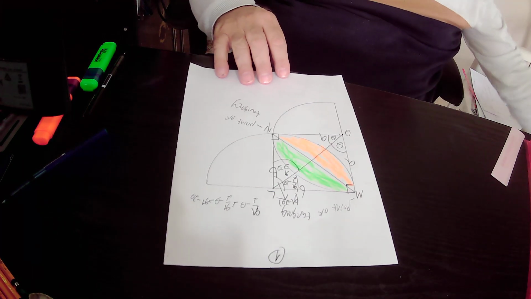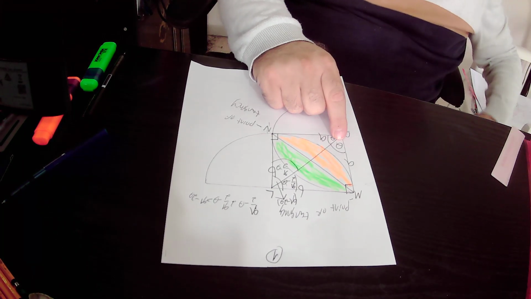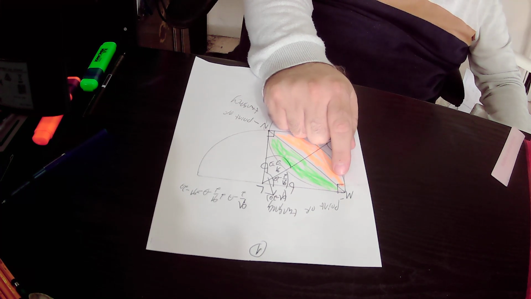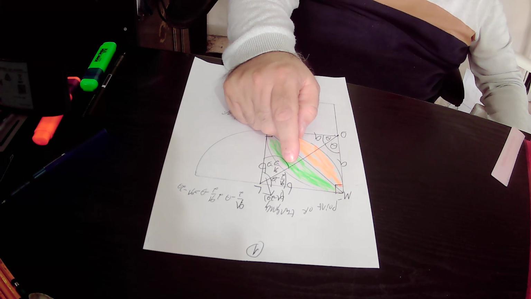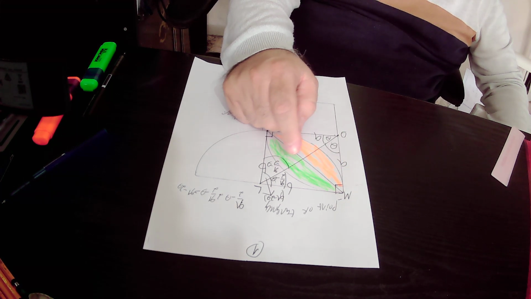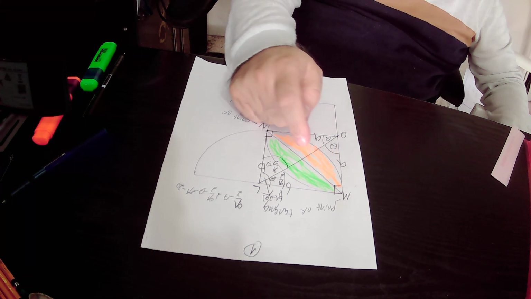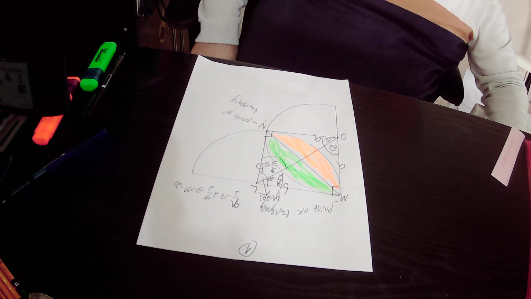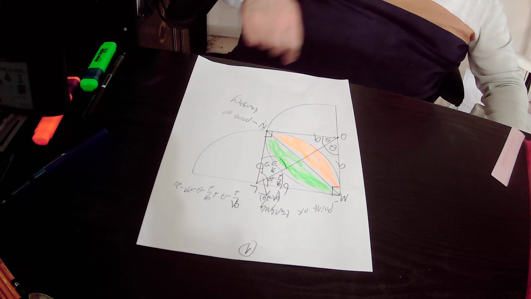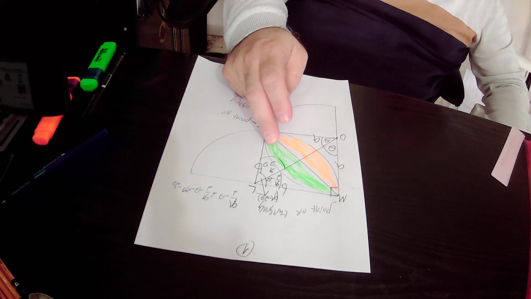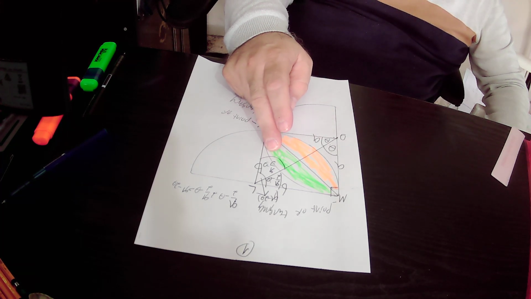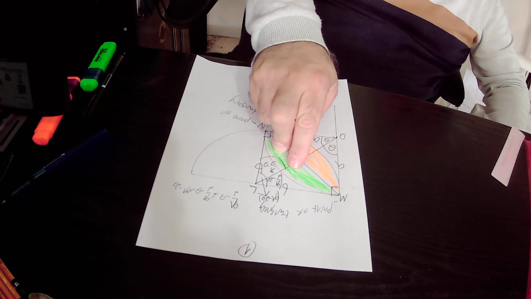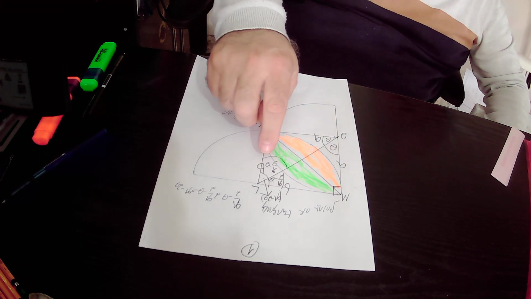So here, this angle equals theta, this angle equals pi over 2 or 90 degrees, so therefore this angle must be equal to pi over 2 minus theta, in order to complete the sum of the angles in this triangle to 180 degrees. Likewise here, this angle equals theta, this angle equals 90 degrees, therefore this angle must be equal to pi over 2 minus theta. So the sum of those two angles will be the size of angle MLN.